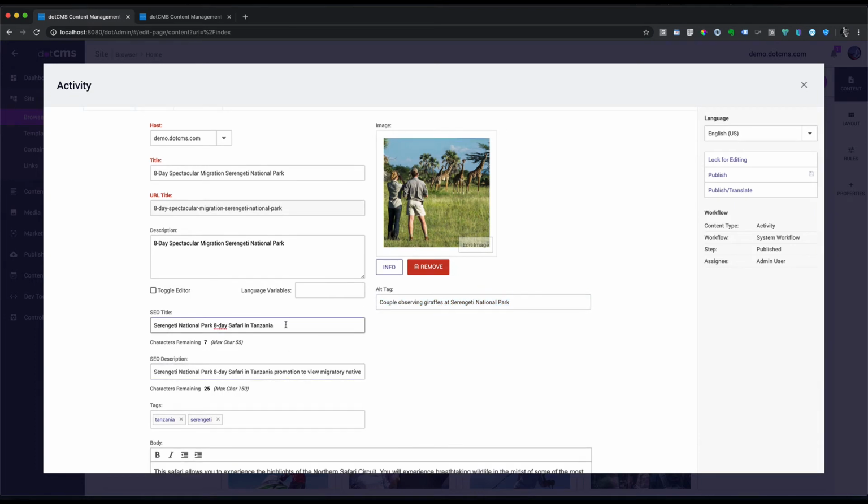You can also add counters. So if I want my SEO title for this activity to be only 55 characters, I can put a text counter and it'll automatically count down. Now you can either choose to validate and enforce the validation so that the content publisher would not be able to save, or you could simply leave it nice and flexible like this one is, that it's just a recommendation for both the SEO description and the SEO title here, right? And then the alt tag for the image should automatically be picked up by your code as well.